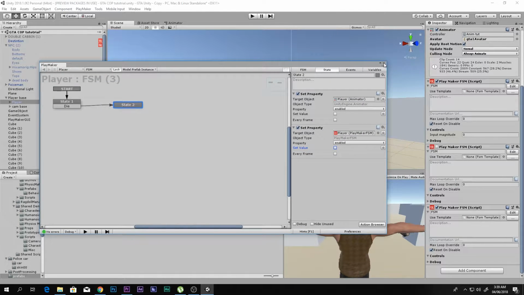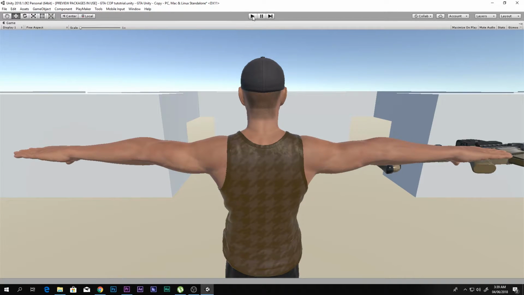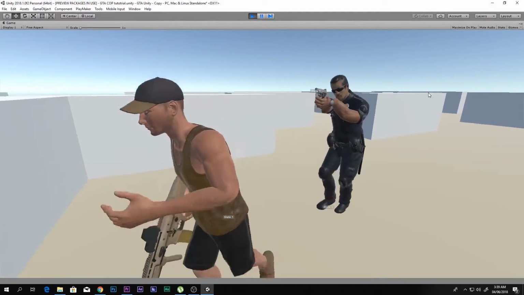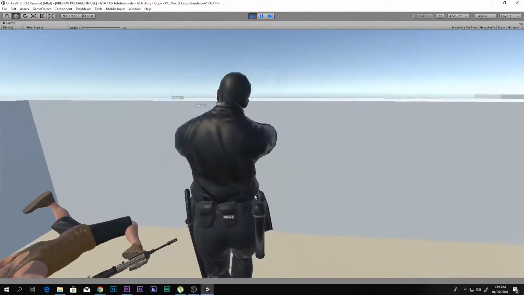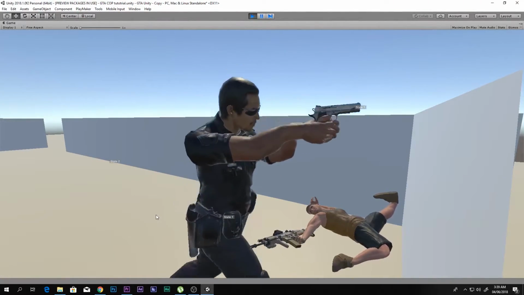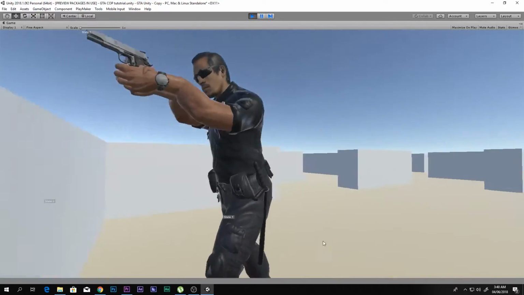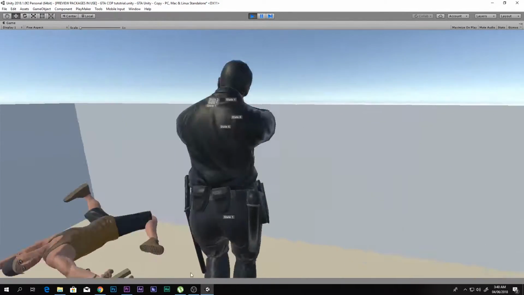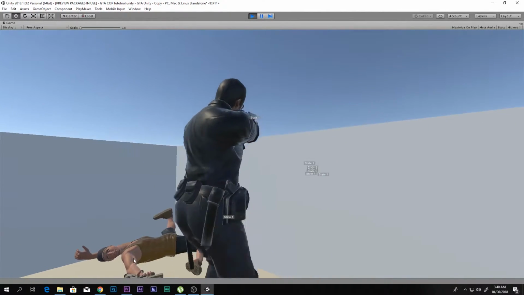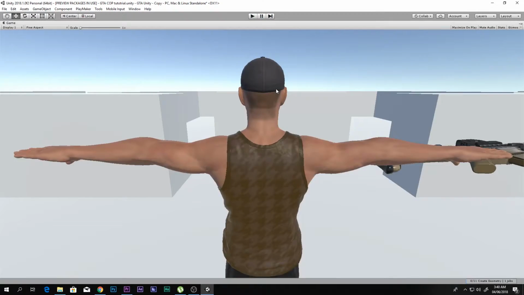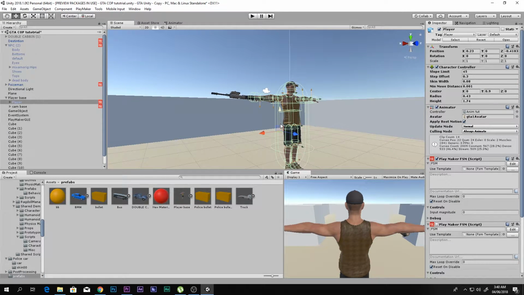But now what we want to do is, as you can see, when we play and this guy hits us with the bullet, come on, there we go, he actually stops and gets stuck over here, and he just continues shooting and does not do anything. So we want to fix that too, and we can see that the camera is not following our player. He is over there dead, but it should follow him. So let me just go ahead and set that too.